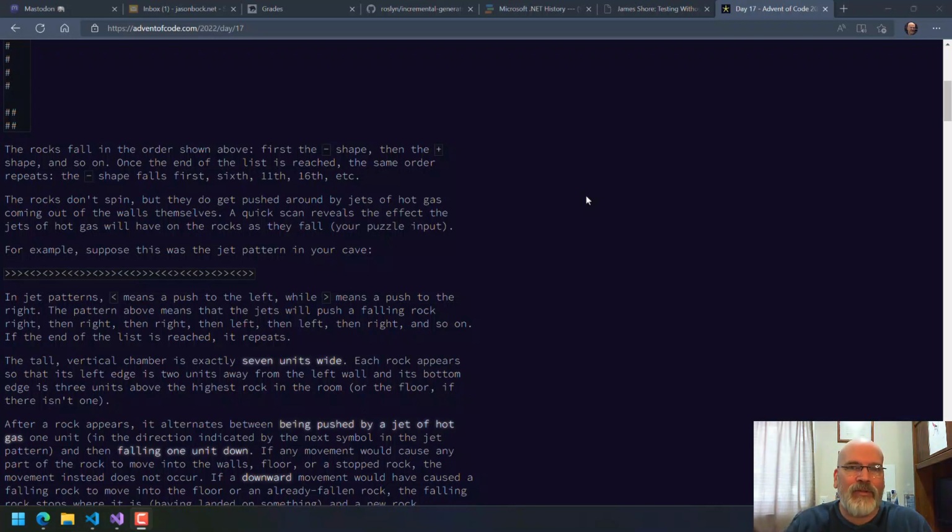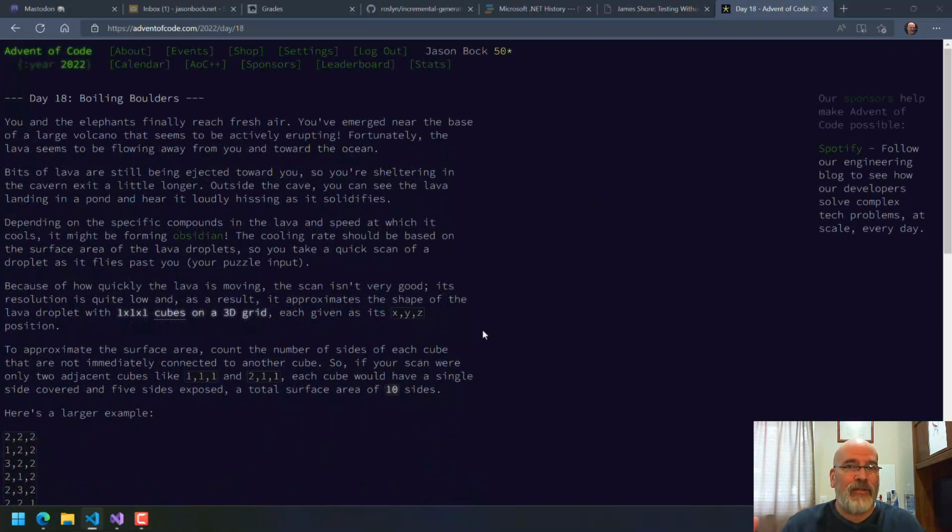And again, there might be some cute math that you can do where you don't even have to run that simulation to find out that first cyclical big piece of rock. Then maybe there's some easier way to figure out, oh, this is now where this is going to start cycling, and I can just move up and figure out the top of it and then move on from there. But again, at least I was able to figure this out so I could let this run and then come back and see the answer.